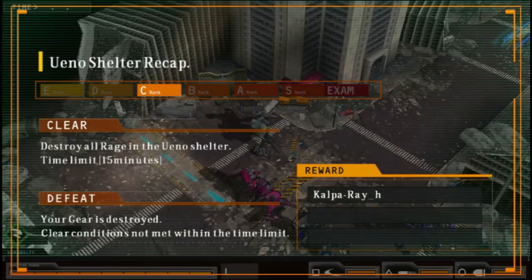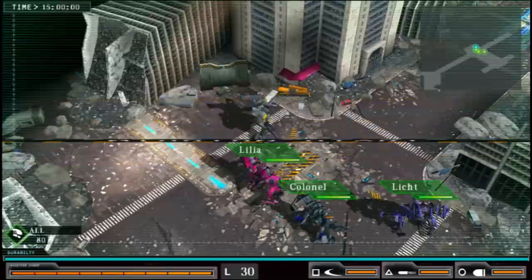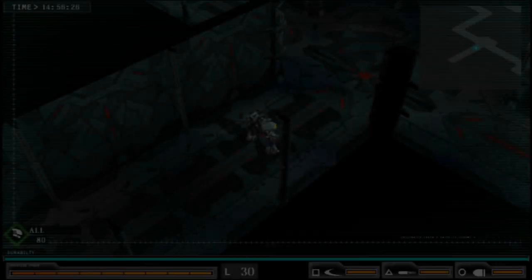Alright, so we have our mission summary screen there that just tells us what we need to do, what'll happen if they'll make us fail, and the parts that we'll get for finishing the mission successfully, but you'll usually get much better parts just by beating the crap out of people, so you usually don't need to worry about it.